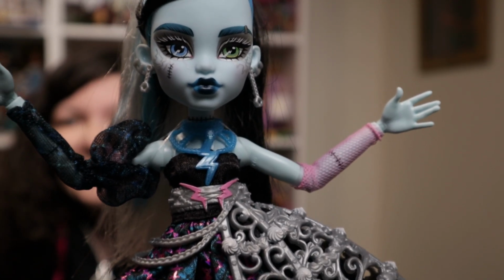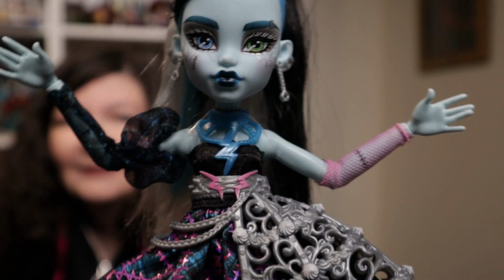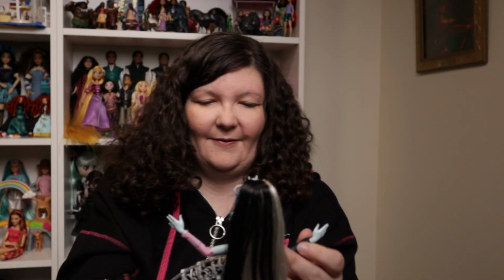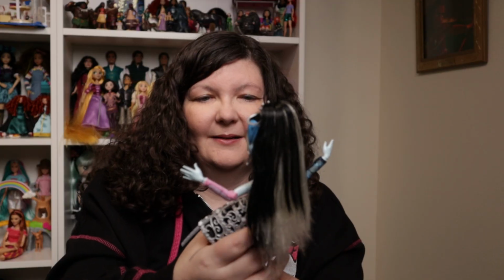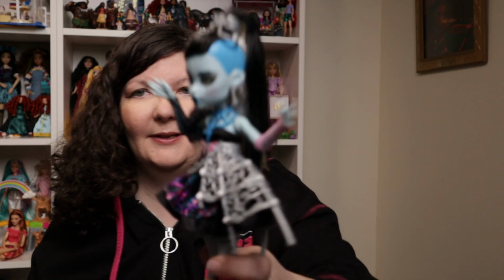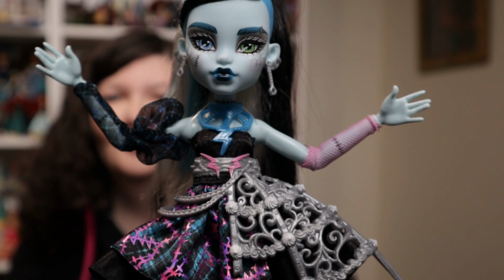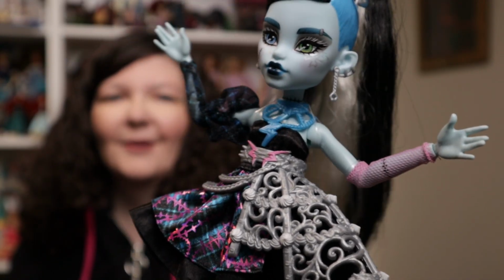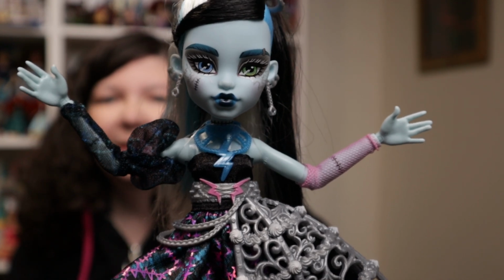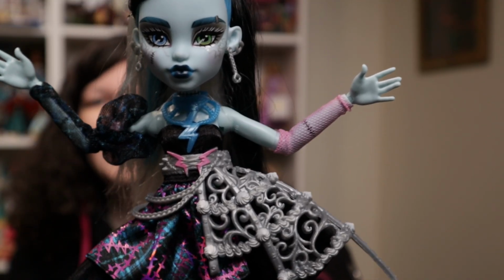A blue plastic kind of choker with a lightning design is on their neck. And then I think it's really neat that they have asymmetrical sleeves. Usually I like symmetry, but I think for Frankie it really works. So they have one sleeve that has this really big puff on their shoulder. It's kind of blue and black, and then it goes to their sleeve with kind of a blue lightning design. And the other sleeve is just half on their arm. It's kind of pink mesh.